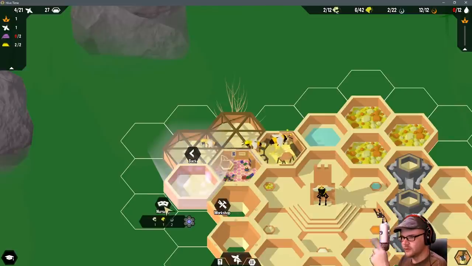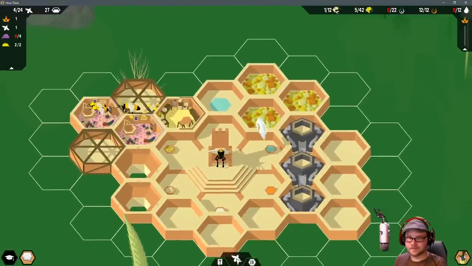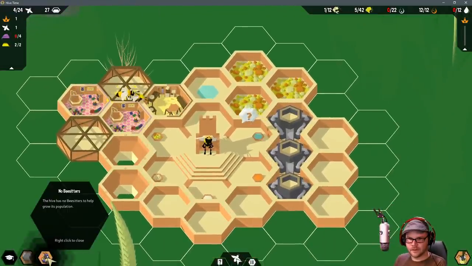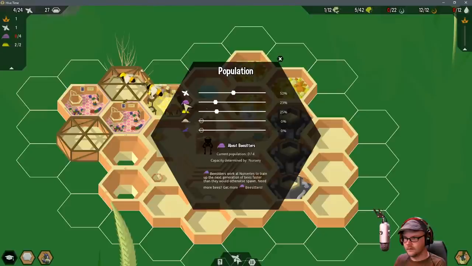If I remember right, it's really important to have a lot of nursery. More nursery means more bees, basically. No bee sitters to help its growing population. Well, they should get some. More bees.